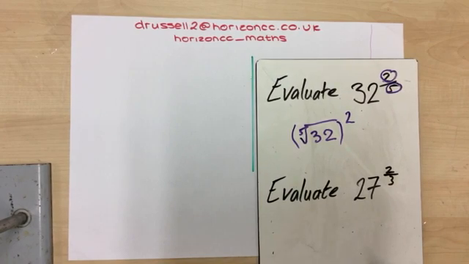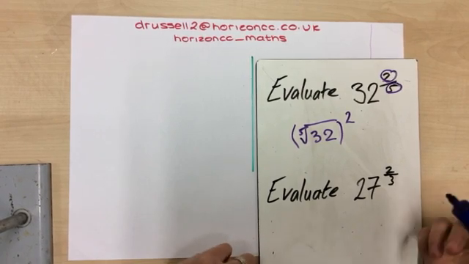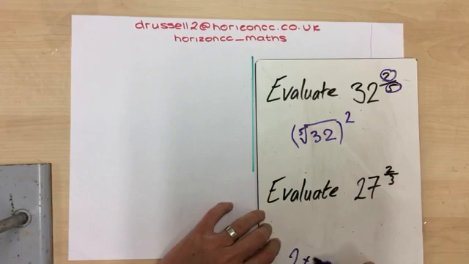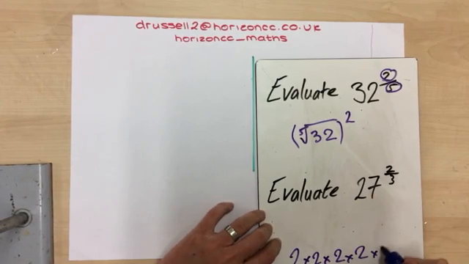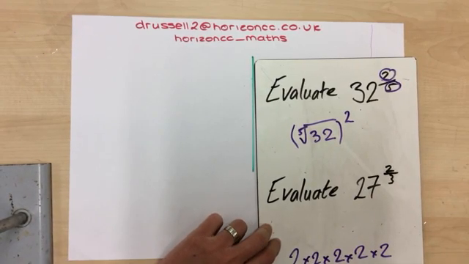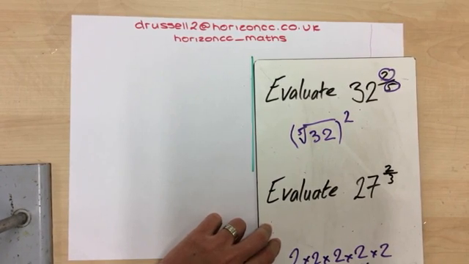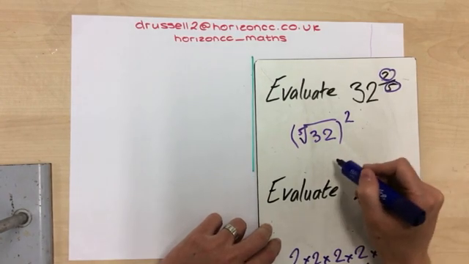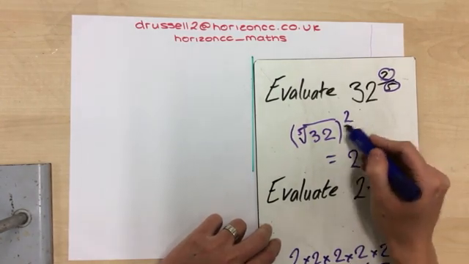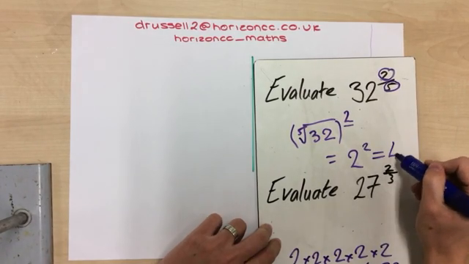Okay, so at this point, I'm thinking, what is the 5th root of 32? So what multiplied by itself 5 times gives us 32? Now remember, this is a non-calculator exam. It's not going to be a nasty decimal. Work your way through, so start low. Well, it's not going to be 1 because 1 times 1 times 1 times 1 is 1. So let's try 2. 2 times 2 is 4, times 2 is 8, times 2 is 16, times 2 is 32. So that must be what it would be. So the 5th root of 32 is 2, and then we need to square that. So 2 squared is 4.